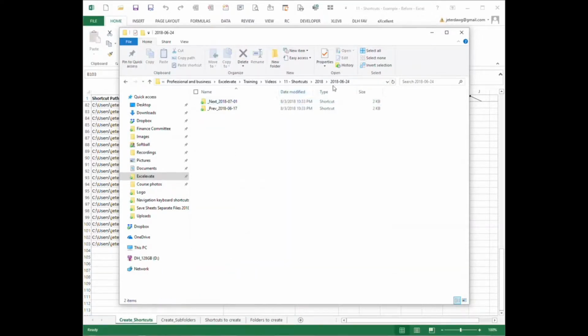So the biggest reason why I use this is if you're saving a bunch of source files and you need to have the name exactly the same, you can click the previous one and then just adjust the date at the end, and then you can have a little bit more faith that you're going to name it the exact same when you just change the date. I recommend saving copies of files like this so you can use them again for future years or months or whenever you might need them again.